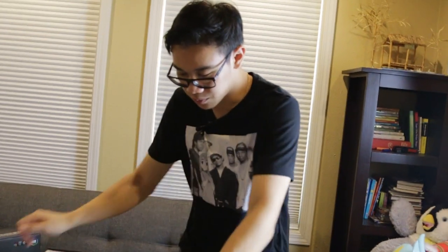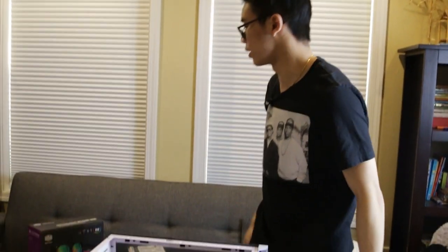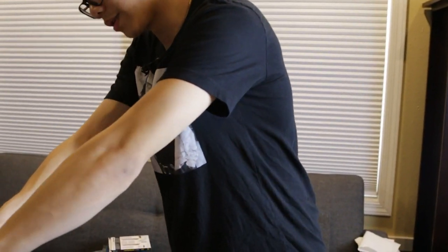All right. So I got the motherboard in, all the standoffs are in place, and now I'm deciding what I want to do first, but I think I'm going to go ahead and put in the IO so that we can start getting things and move the dust filter out of the way. Now, the question is how I'm going to be able to do this, because I've never done an AIO before. And there's the radiator. So I think it's going to go like this. Have this guy going like that.